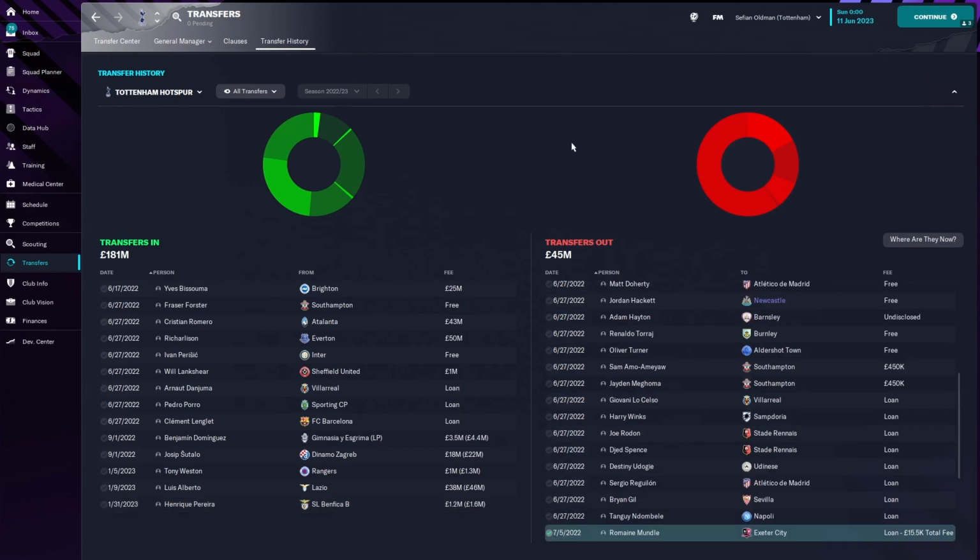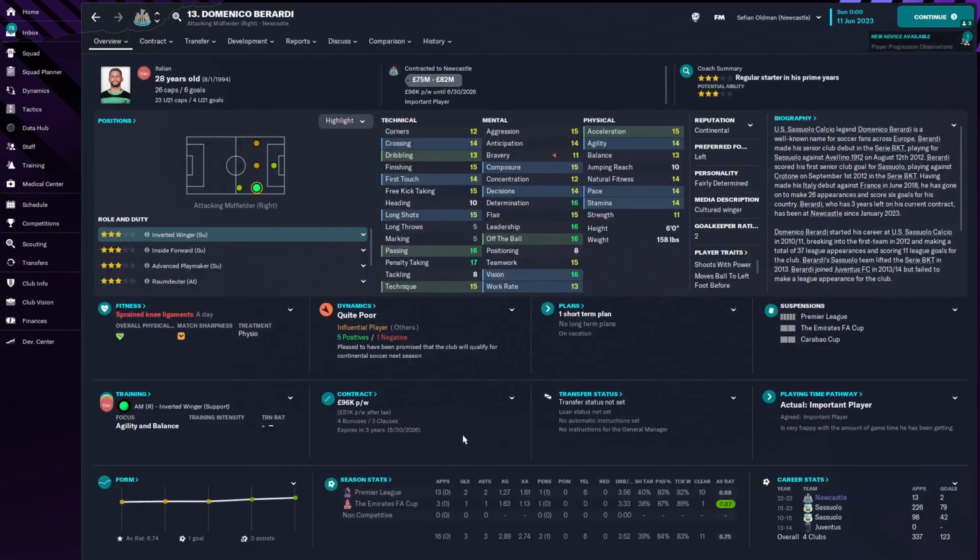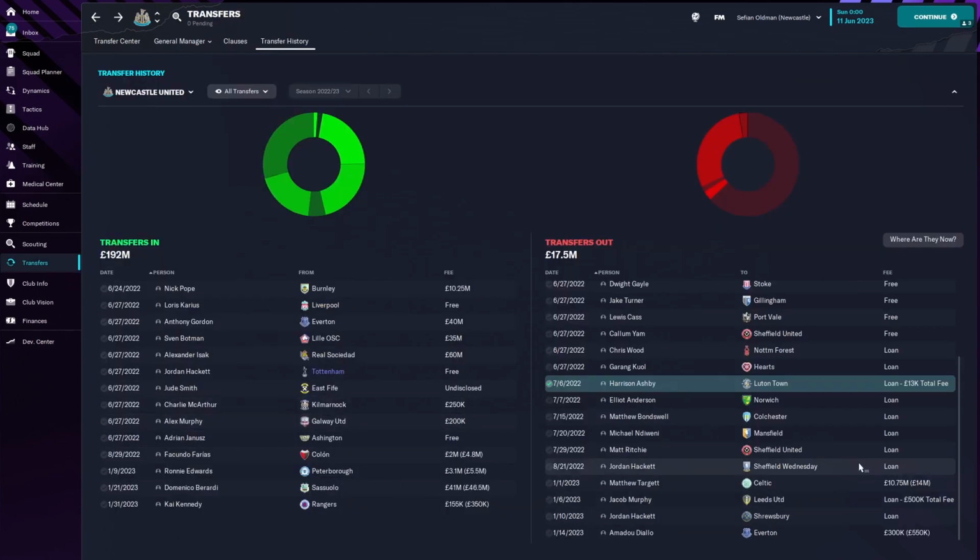Newcastle next. Picking up Domenico Berardi for 41 million from Sassuolo is a fantastic pickup. Unfortunately, I'm pretty sure he did not do very well. 13 appearances, 6.68 for the Premier League. FA Cup, he did very well, but that was only 3. But wow. Outs, no one really. Diallo for 300,000.